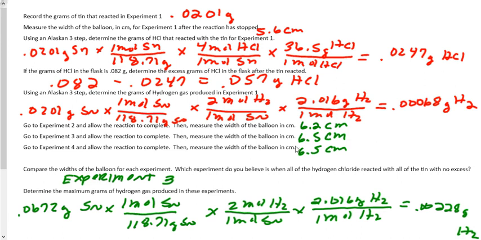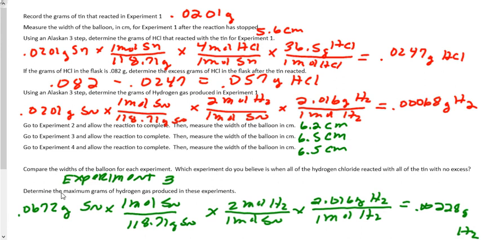So I'm guessing experiment 3 is the one that allows the reaction to go to completion for the first time. So I'm going to assume we have relatively equal amounts of tin and hydrogen chloride needed to make the reaction go to completion. So that's why I've chosen experiment 3. Experiment 4 probably has some excess of tin that we really can't see in the solution provided. So I've chosen experiment 3.